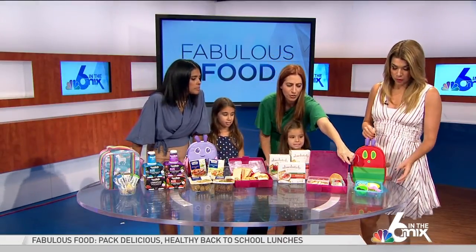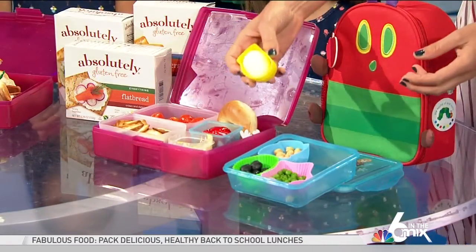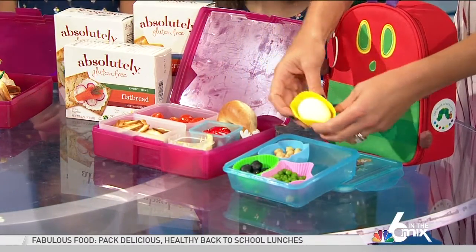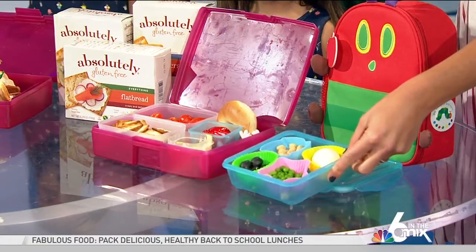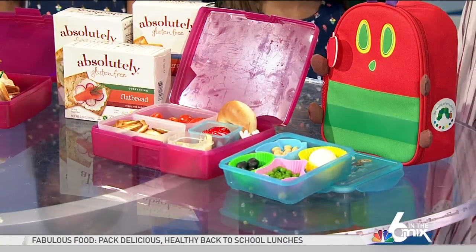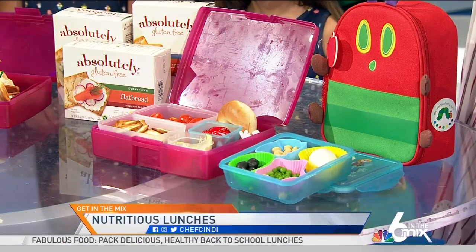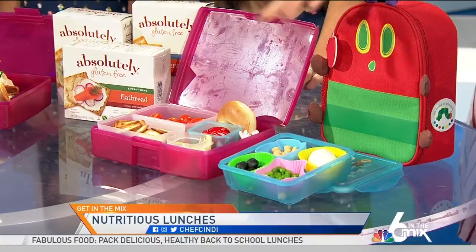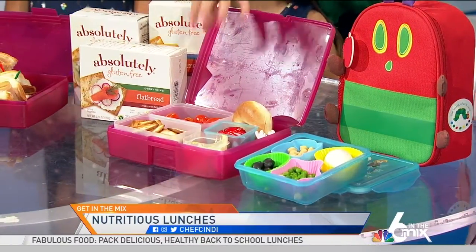I use these cute little containers, which they love — they're like the cupcake containers. I put in a lot of proteins. Egg is a great protein. Parents sometimes don't think about sending hard-boiled eggs, or chickpeas — peas have a lot of protein — and then they love olives. Just think about what they like and what you can incorporate. These are all foods that are okay to send cold, and there's no nut issue, because schools have the no-nut policy. And they love tomatoes.